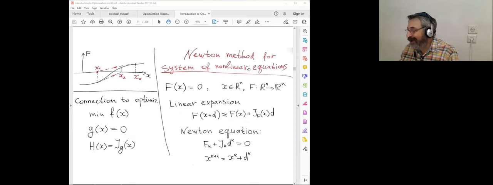And now we move to the other related method, a Newton method for solving a system of equations. And this method is actually what usually students learn in calculus. Did anybody see this picture in the calculus course or in any other course? Please respond with voice because I don't see other responses. Did anybody see such kind of picture or such a procedure? So the idea is very simple in this picture, yes? I'm staying at some point and I take tangent line. Well, what is tangent line? It's my linear model, it's first order Taylor expansion. And my goal now is not to find minimum, but to find the zero crossing, find a root.